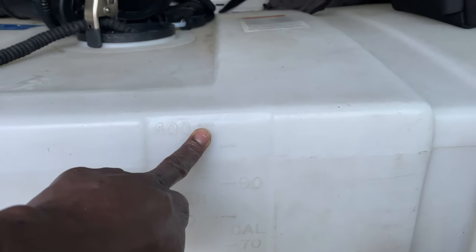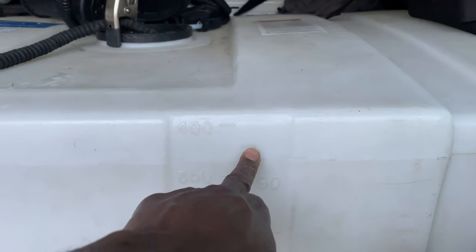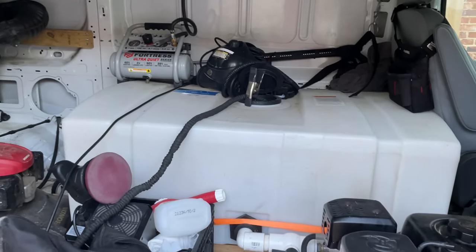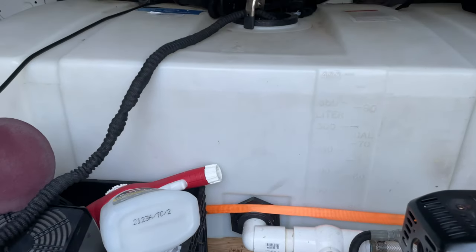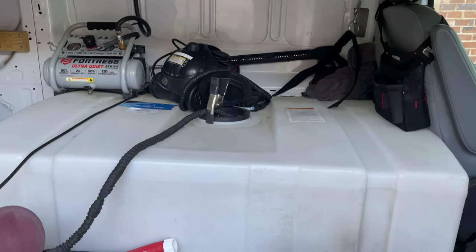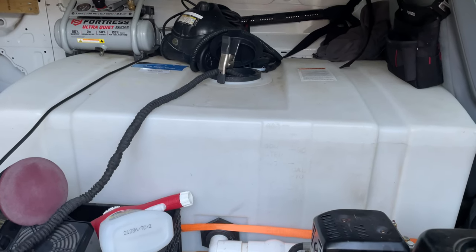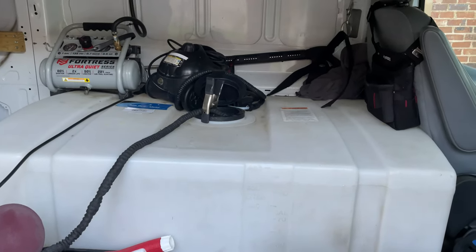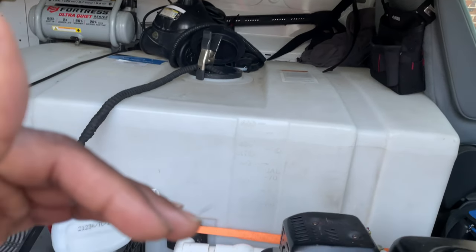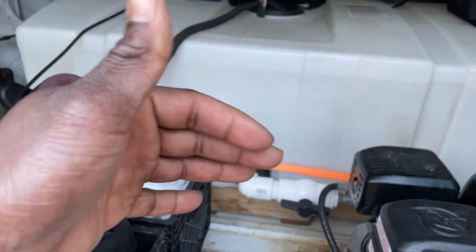That I filled it all the way up to 100. I don't think I filled it all the way up to here. I think, well, here. I may have filled it up to like 90, if I'm not mistaken. But yet still, it's only 10 gallons, so y'all get the gist of it. I actually ran out of water. This is a 110 gallon tank, but they give you the extra 10 gallons so you can get the 100 gallons because the last 10 gallons of the tank, you usually can't get it out.